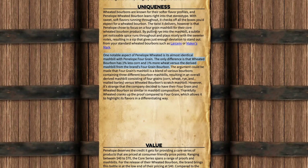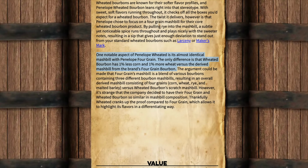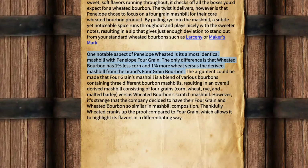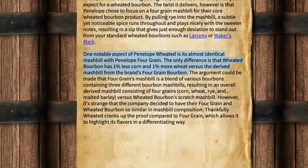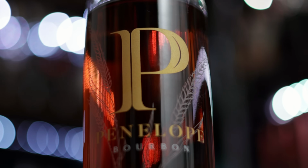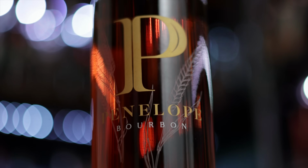A quick read of BreakingBourbon.com points out one notable aspect of Penelope Wheated is its almost identical mash bill with Penelope 4-grain. The only difference is the wheated bourbon has 1% less corn and 1% more wheat versus the derived mash bill from the brand's 4-grain bourbon. Some other facts are it's 95 proof and sells for around $40. But back to the question here, this has rye in the mash bill, so can they do that?